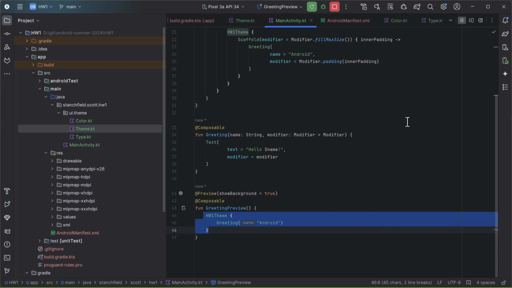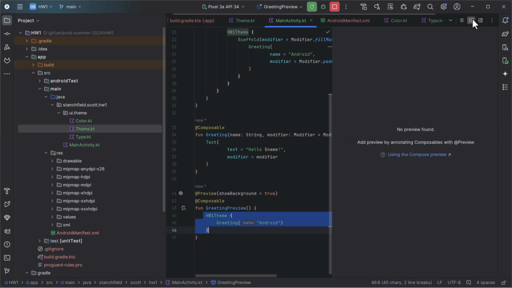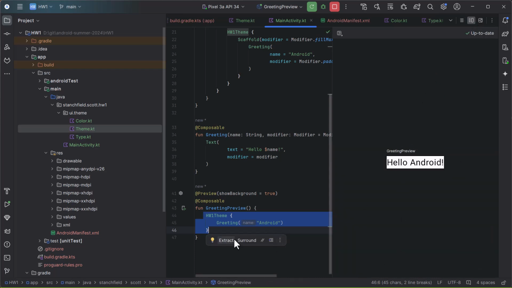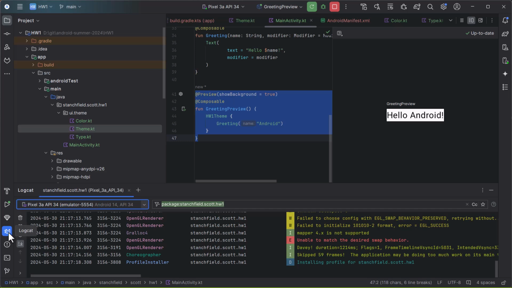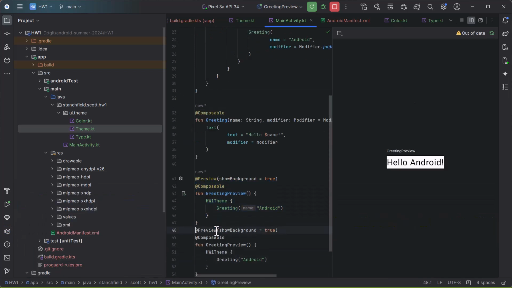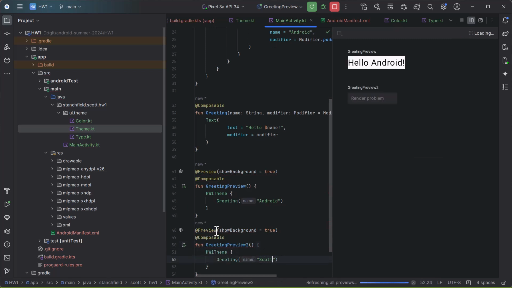What we can also do, from this main activity, is use the option over here to split the screen, and it shows you any of the previews. So you'll have a preview of that little piece displayed here. This is running in a different type of tool than the emulator, so it might not be perfectly accurate, but it gives you a pretty good idea of what things look like. And you can have multiple of these. Oops, I did not set up my keyboard. Say preview two. We'll say Scott. There we go. Now I have two previews. So you can set up multiple previews while you're working with something, to see things in different contexts, with different data, maybe with different themes applied. That's what those are for.